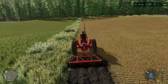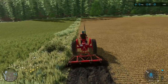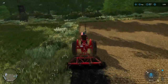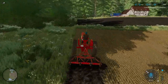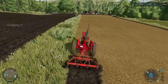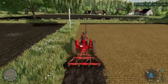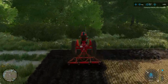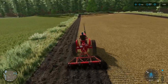Yeah, slightly smaller field. Love the fact that these fields are not undulating as well. And we'll get this done on a bit of a time lapse. Just get the headlands done first. Beautiful. I love the way this machine looks. Right, we'll see you once it's done.